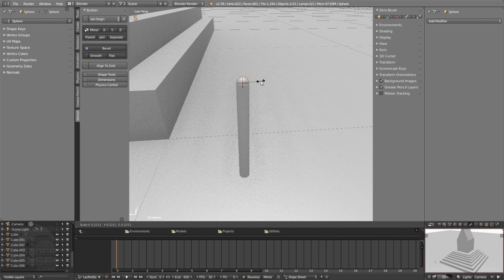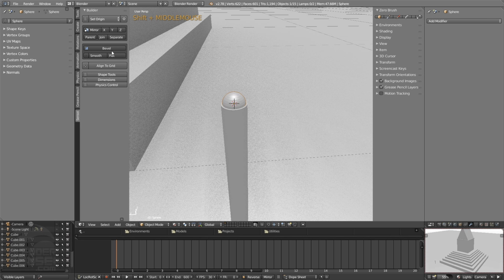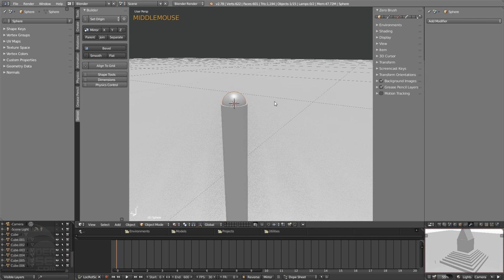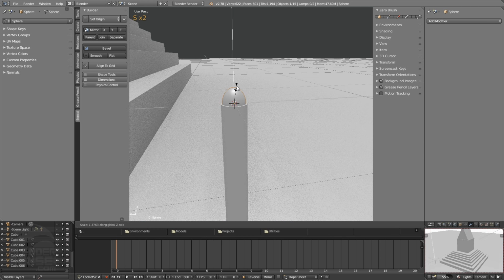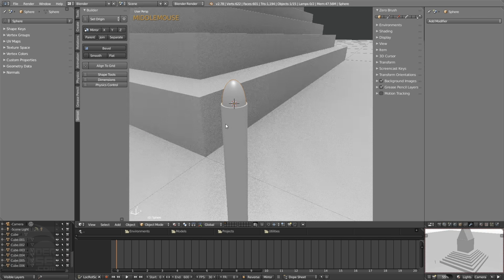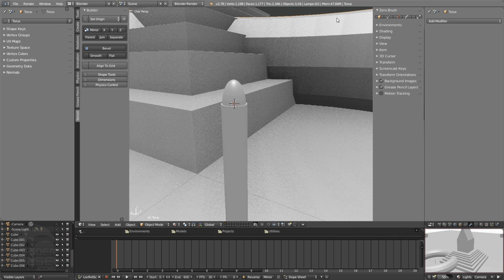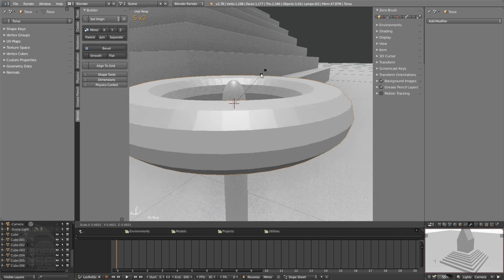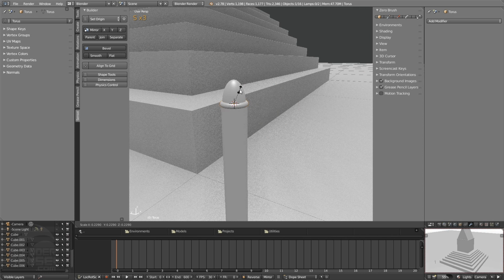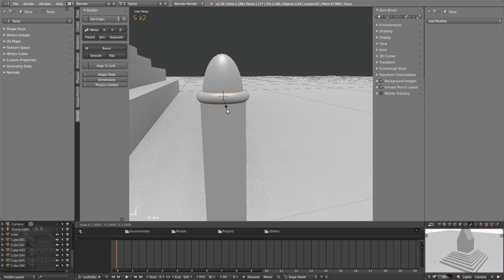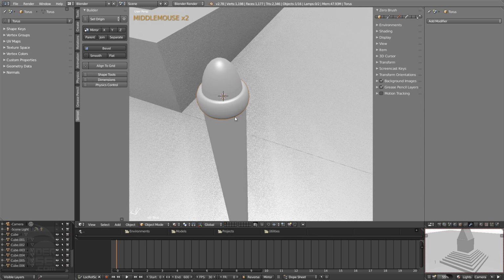I'll press S to scale this down, and over here I'm going to turn on smooth shading for it, and I'm going to press S to scale, middle mouse to constrain. I'm going to give it a bit of an oblong shape like that. Then I'm going to press Shift A, and under Mesh I'm going to add a torus shape, which once again, its default one is really big compared to what we're doing, so I'll scale it down. And I'll go ahead and add smooth shading to that as well. I'm going to press S to scale, middle mouse to constrain to make this a little bit wider like that.